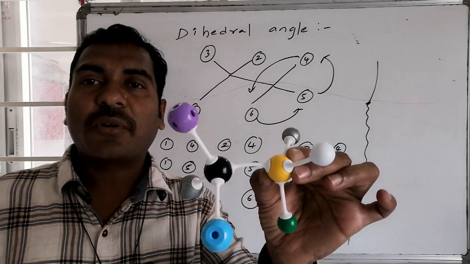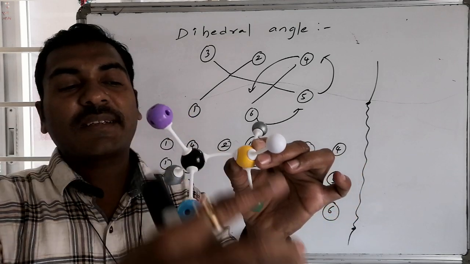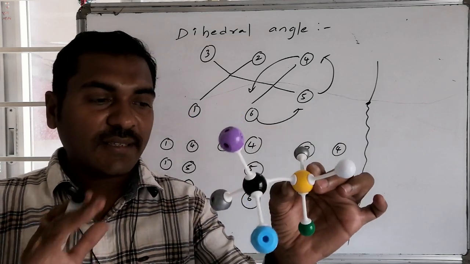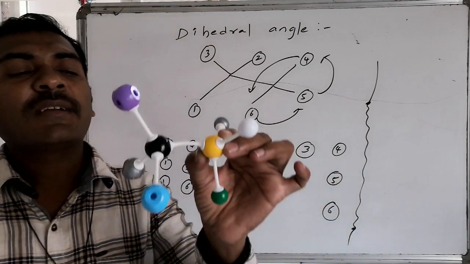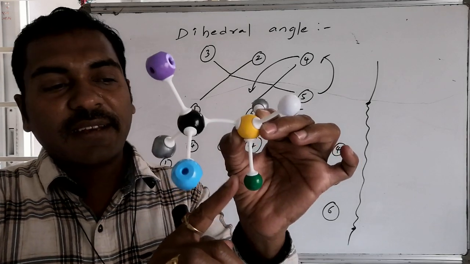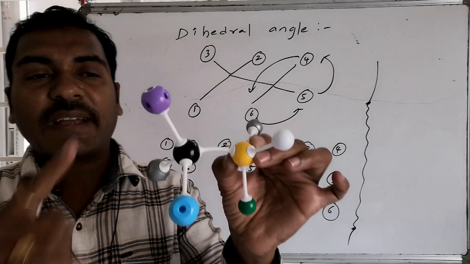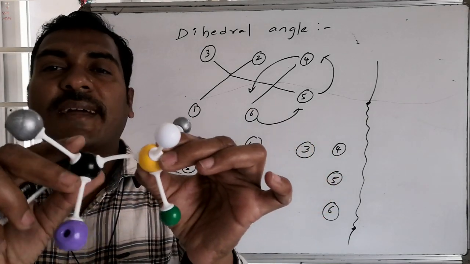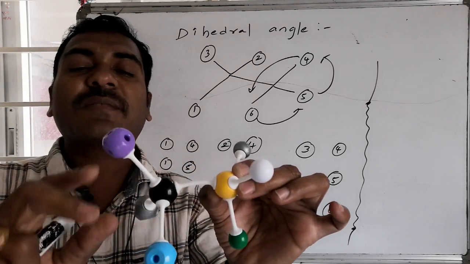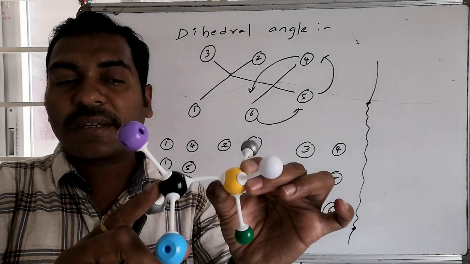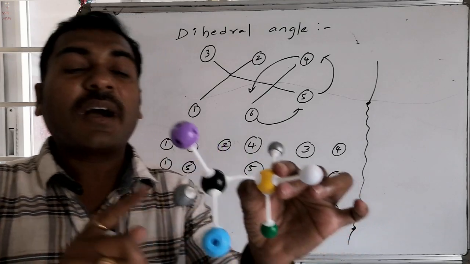For you, the model-related information for the C-C rotation and all other things. Let us consider the model consisting of two carbon atoms connected with valencies 1, 2, 3 and valencies 4, 5, 6. These 6 valencies along with the 2 carbon atoms connected with the sigma bond are present like this. Let us take my reference here as a green connectivity on the second carbon atom, the one held in my hand. This C-C bond, the white connectivity between the 2 carbon atoms, is freely rotatable, which implies that the connectivity on the black carbon atom or on the second, yellow carbon atom, are all rotatable.